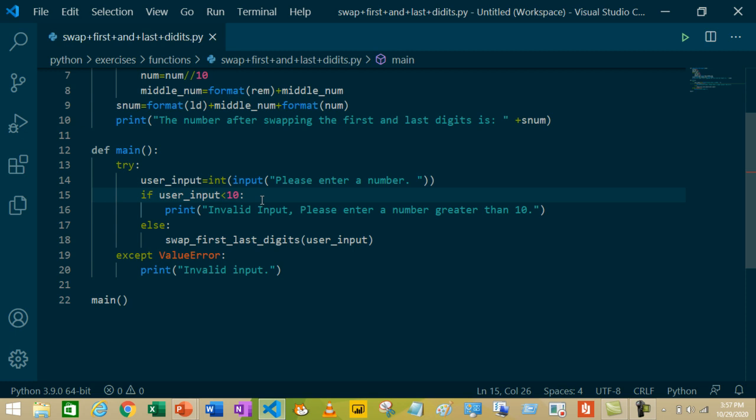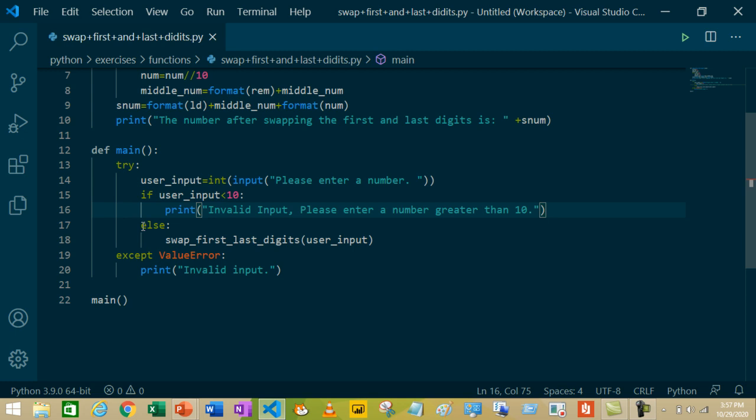If there is only 1 digit, we can't swap it. So we are checking whether the number is less than or greater than 10. If it is less than 10, it will do what's in the if statement. It will print invalid input. Please enter a number greater than 10.